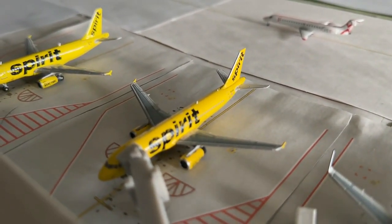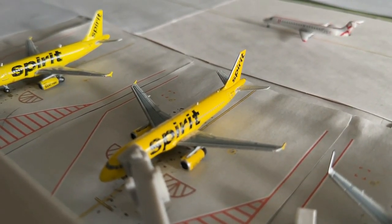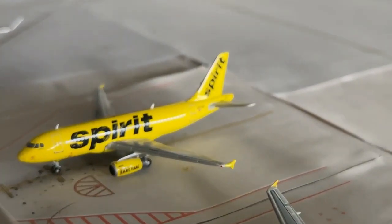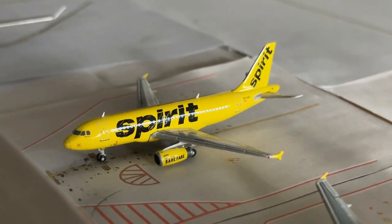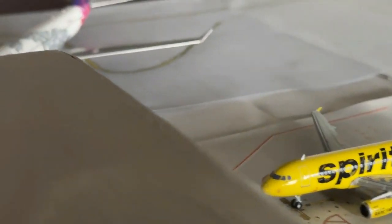Spirit Airlines Airbus A320 is loading up for a non-stop flight today over to Minneapolis, St. Paul. That's a new service for them. This guy came in earlier today from Myrtle Beach. And waiting for air stairs, this Airbus A319. This guy came in earlier today from Fort Lauderdale, and this guy's going to have the continuing service today out to the Dallas-Fort Worth International Airport.